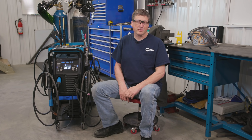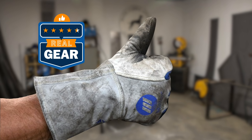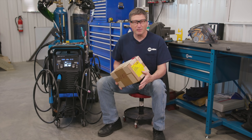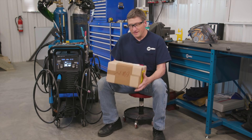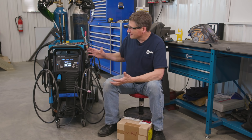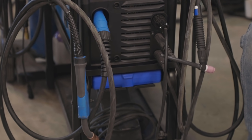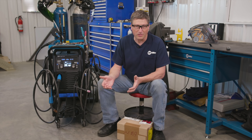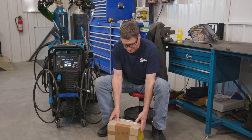Now check out this real gear segment on the wireless TIG foot control. Today's been an exciting day because I finally got my hands on one of these wireless TIG foot controls. The part number is 301580, and I'm excited because even though it's wireless, what it does for me is remove one of these cables. With the Multimatic you've got your MIG gun, TIG torch, foot pedal, and a ground cable, so eliminating just one of those cables is going to clear things up — especially since it lays on the floor and you're always tripping over stuff. I'm going to show you what's in the box, open it up, put it together, and see how it works.